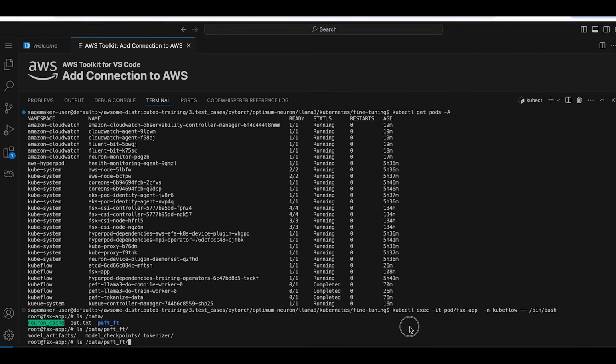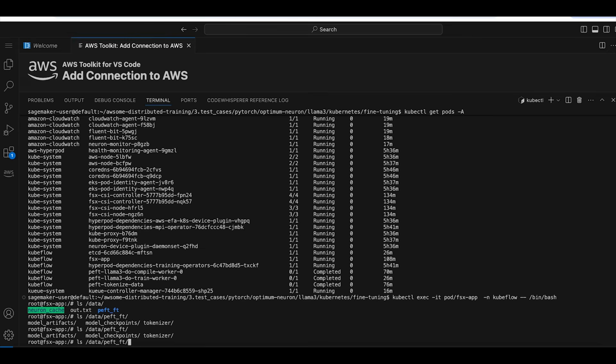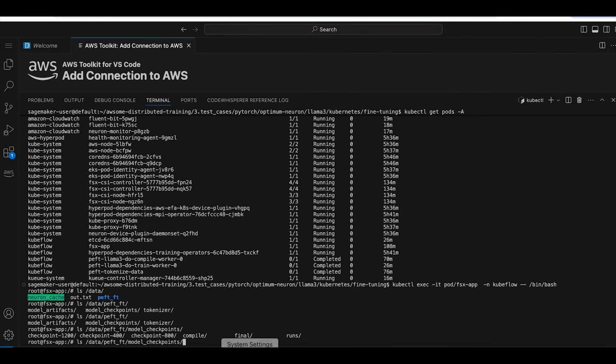As you can see in this file directory, we have the data, the path fine-tuning, and we check the checkpoints here. You can see there are 3 checkpoints saved at different time steps. The last one is checkpoint 1200.